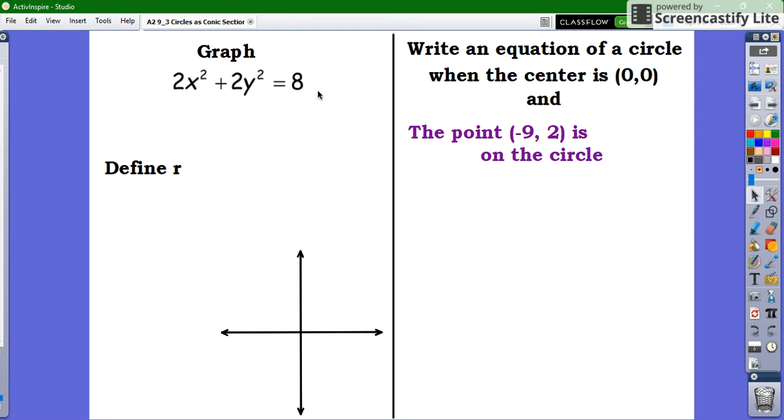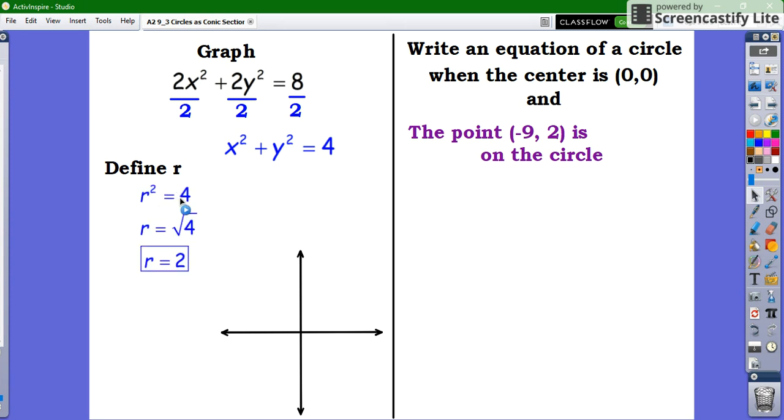And if we divide everything by 2 in our equation, because we don't want those coefficients, we'd rather have that number on the other side. Because remember, that's x squared plus y squared equals r squared, which means that r squared equals 4, and r, essentially the square root of 4, is equal to 2. Again, we want those equivalent 1x squared plus 1y squared, and we want it to be equal to a number on the other side. Well, if r equals 2, very simply, draw a circle of radius 2 centered at the origin. So everything's going to be 2 units away from that origin.